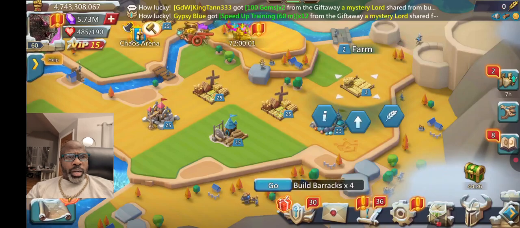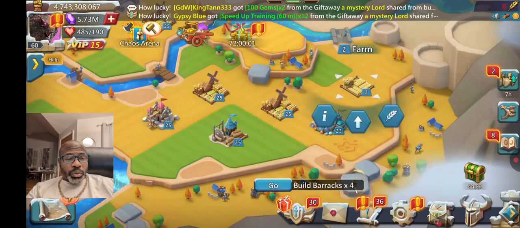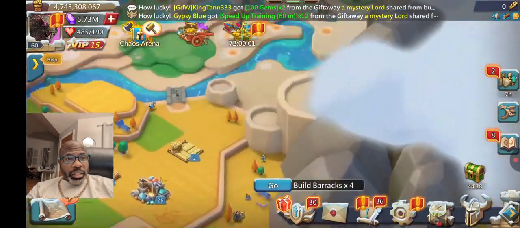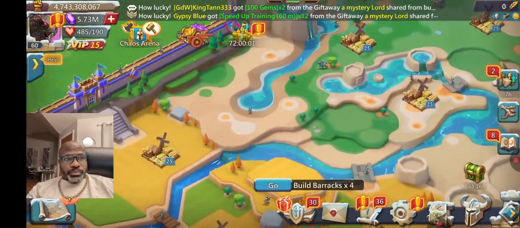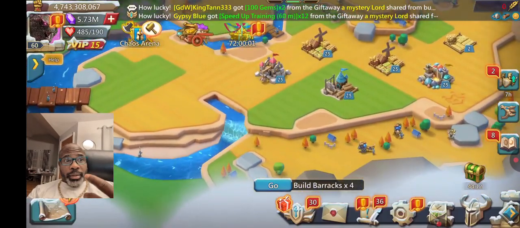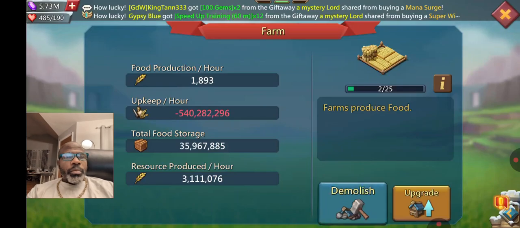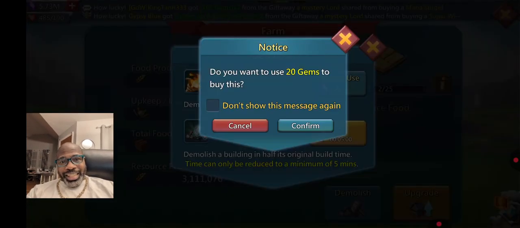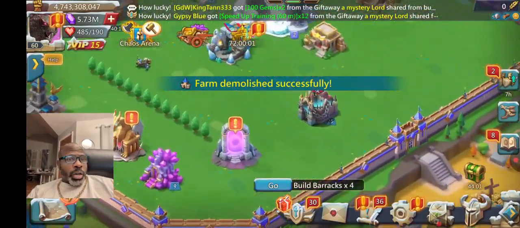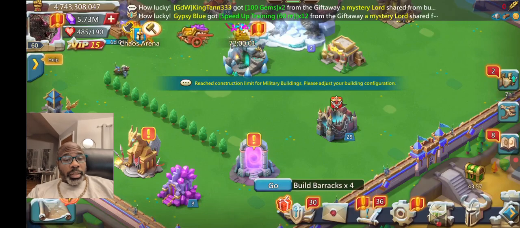Do I need to destroy this farm? Do I need to destroy another? What do I need to do to get this building? So I demolished this food thing, this farm, thinking that I have too many buildings or something, like I need to get rid of something. But that wasn't really the case at all. There you see the food is gone, and let's go try again, and nope, that wasn't it.